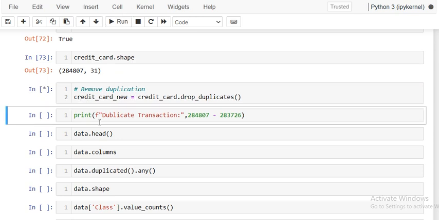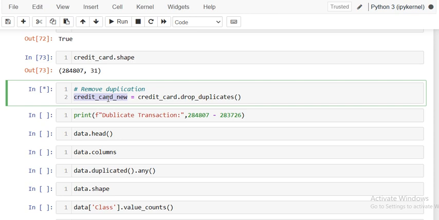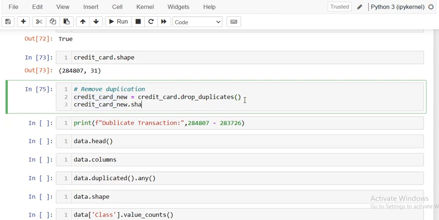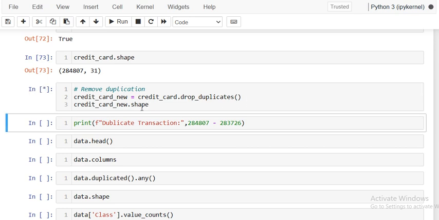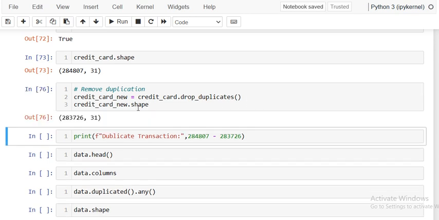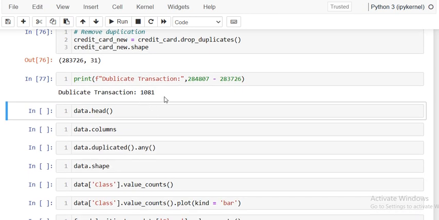Okay, new data, and I'll save it here, and then look at the shape. So we have removed the duplicates, and you can see that there is a difference. So already we know that 1081 records are duplicate ones.